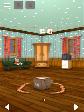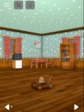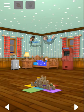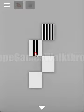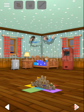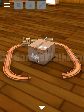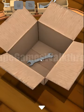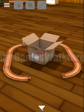So let's go and look further. Now we can look here on this book. So on the topmost shelf we can see 4 books, 3 books, 2 and 4, and these numbers of books is to enter here. So we have 4 books, 3, 2 and 4, and we have opened this case, and we've got a knife, and with the knife we now can cut this box. Inside is a wrench. We'll take it and use later.